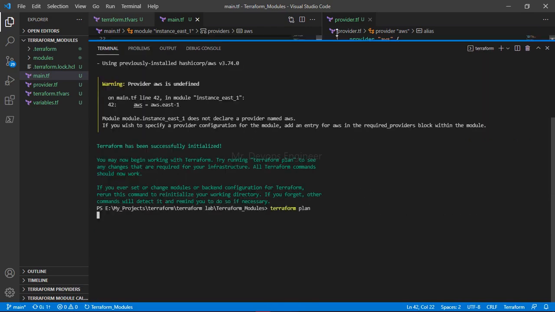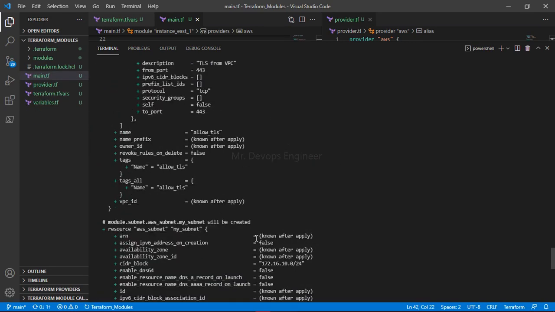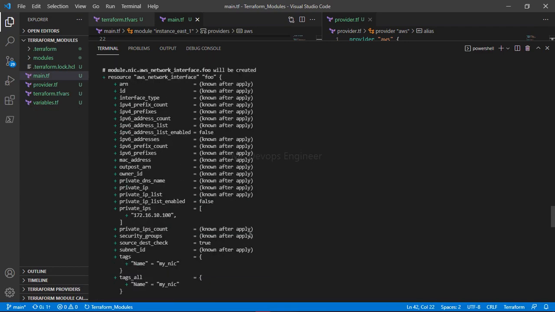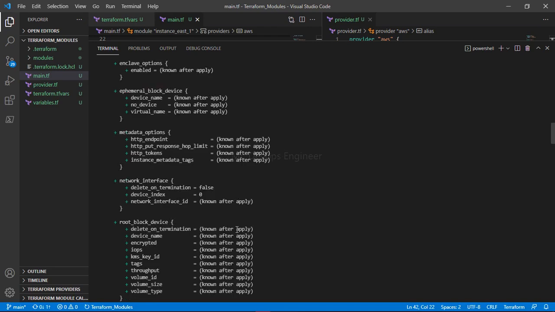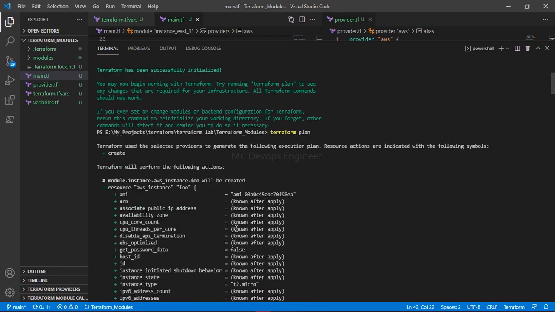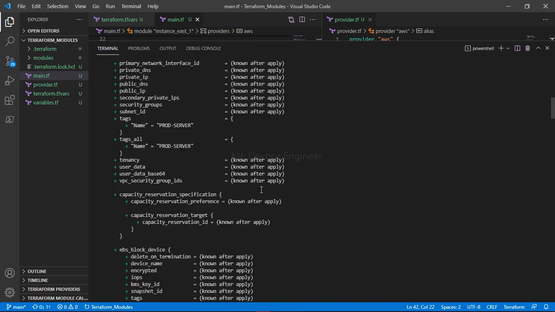The plan should give me a blueprint of at least two EC2 instances in different regions. Okay, so we got this. Let's go to our EC2 instance section, AWS instance. This is the first one, in which we can check the region.